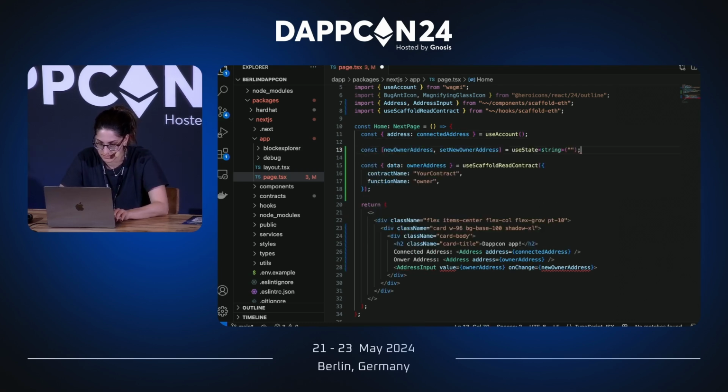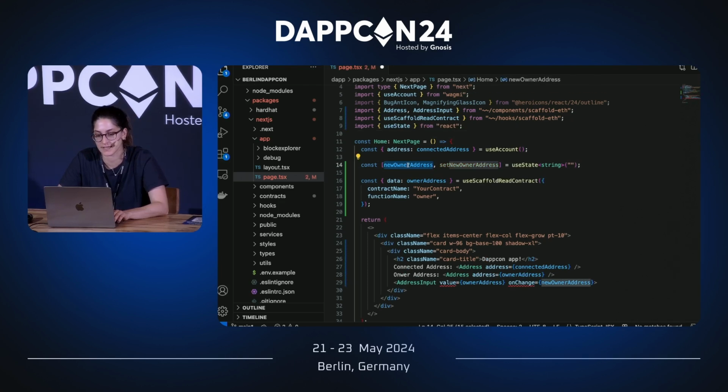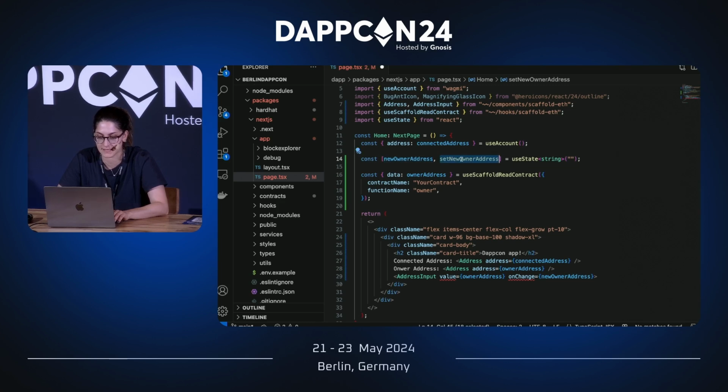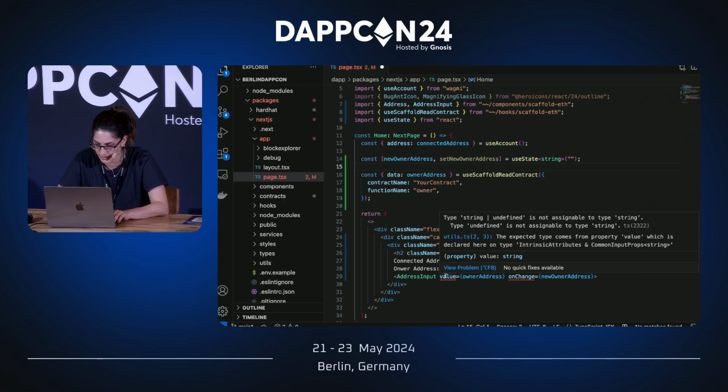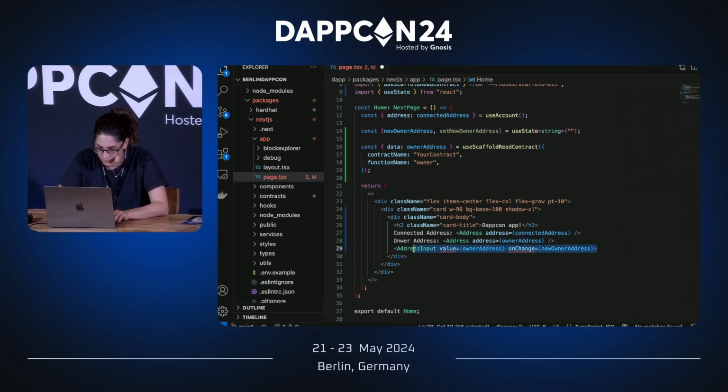And then React should actually understand that we want that. And then it's called, okay, cool. So we probably need to import React as well. Yes, so we basically have a new owner, and then we set it to a new owner. I think I'm doing something wrong over here, but that's okay. So the value will be the owner address, and then on change it will be the new owner, but I'm having something wrong here. So we'll get back to the address component.